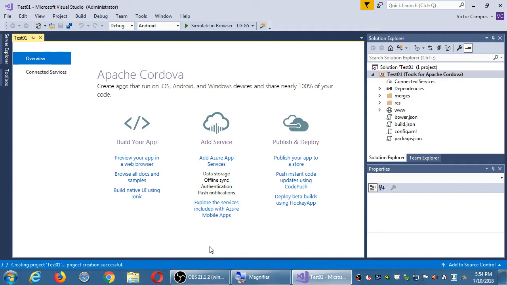Some more documentation here, adding extra features, publishing it to an app store. What we've got here, completely for free, with Visual Studio Community 2017, is a way to create real apps for all the platforms from beginning to end. So we're going to take what we've worked with previously, the CBDB project, and basically import it into this shell. And behind the scenes, this shell will then be able to be compiled or deployed to devices.